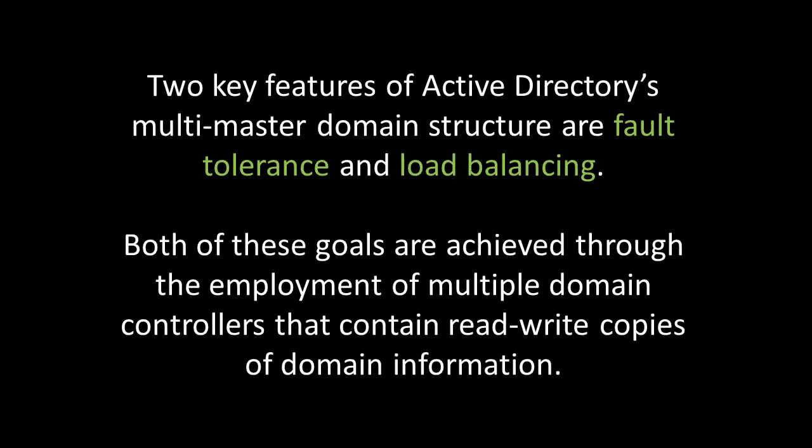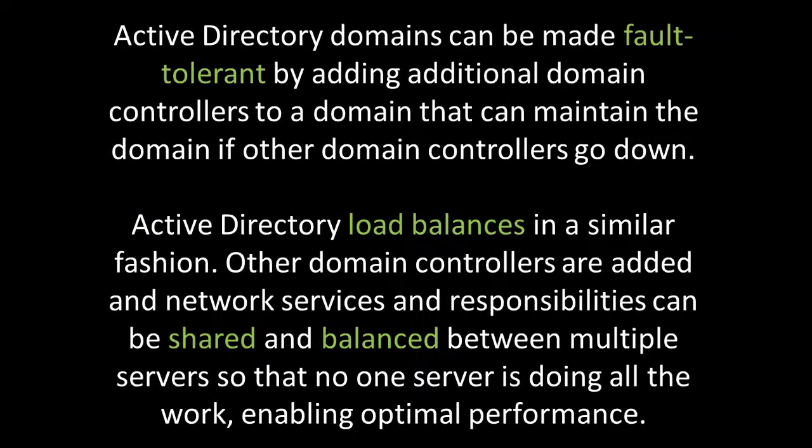Two key features of Active Directory's multi-master domain structure are fault tolerance and load balancing. Both of these goals are achieved through the employment of multiple domain controllers that contain read-write copies of domain information. Active Directory domains can be made fault-tolerant by adding additional domain controllers to a domain that can maintain the domain if other domain controllers go down. Active Directory load balances in a similar fashion. Other domain controllers are added and network services and responsibilities can be shared and balanced between multiple servers so that no one server is doing all the work, enabling optimal performance.